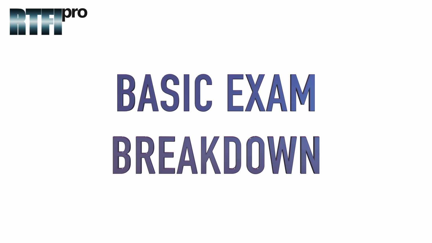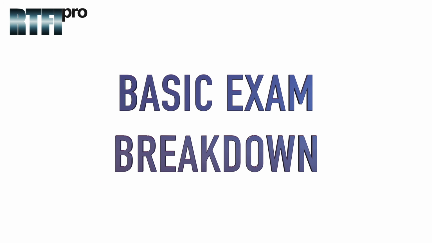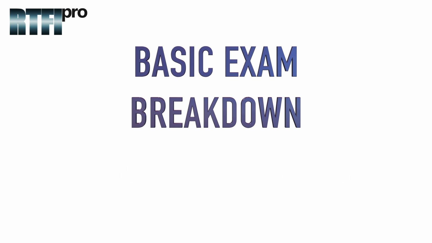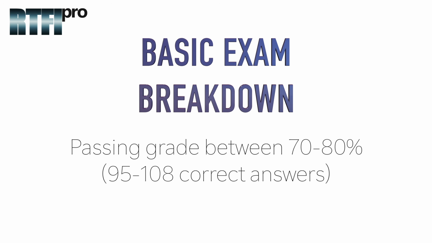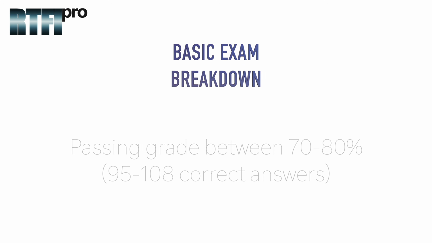Basic exam breakdown. The exam is computer-based, done at a Pearson VUE location. There will be 135 questions selected at random between other NDE methods, materials and processes, and the code questions, with a 4-hour test period. You will be required to score a 70 to 80%. That is 95 to 108 correct answers to pass.